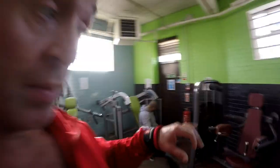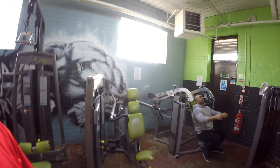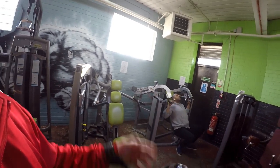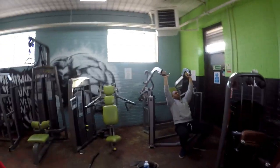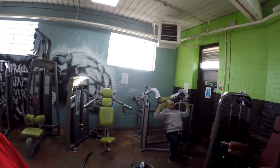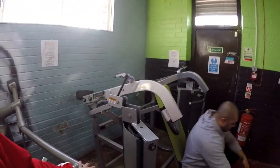So first movement, shoulder press movement. Nice and light. I don't walk in and start going heavy shoulder press. I want to create fatigue, so I've got to gently coax your strength out and remove it. Up to 40 now. It's far too light, you could do it real easy. Well, that's not the point. I have to get rid of your strength. Got to work the strength out of you.